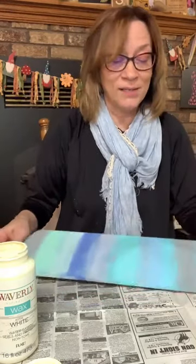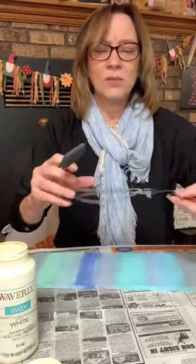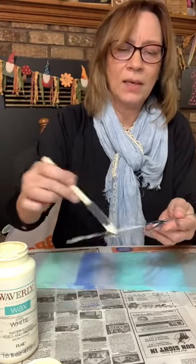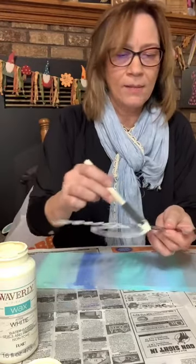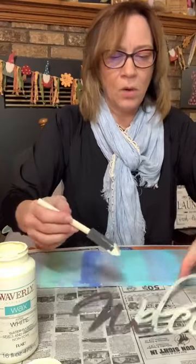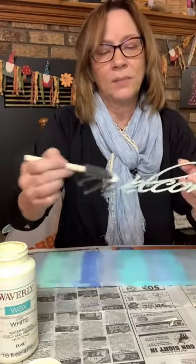I picked up a whole pack of brushes — of course, I got the wide ones, so I have to trim them off. They don't fit in there — I didn't know they were wide when I bought them. Mary Lou, you're having cataract surgery. My mom had two cataract surgeries this last year and she did well. So I'm going to do the welcome first. Set it aside — it's like a creamy color. I'm going to set it aside for a minute and try and let it dry a little. The goal is to dull it down and we're actually going to wipe some of it off when we're done. You don't want to put your fingers on top — you're going to be just taking it right back off if you do.